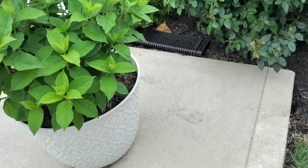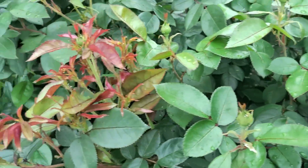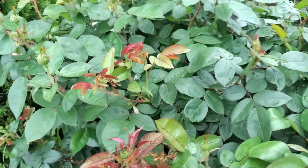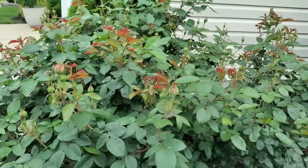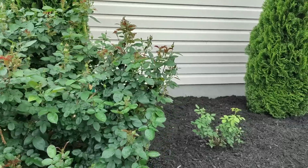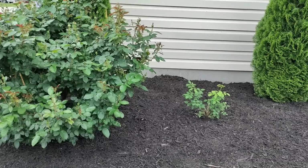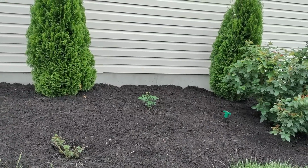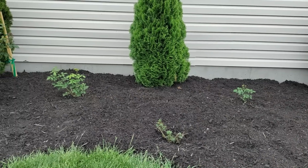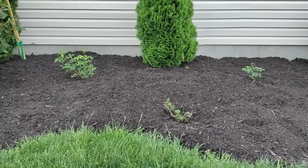I'm so amazed. All right, and finally, just look at this final section, guys. Another knockout. I have 2 champion knockouts in this section. My favorite knockout. These did really well. Not a lot of dieback from the winter. All right, and interplanted, we have 2 knockouts at either end. One there, and the other right here. And then in the middle, those 3 little shrubs that you see, the 2 at the back are Claire Austin roses, and the one in the middle is a Poet's Wife.